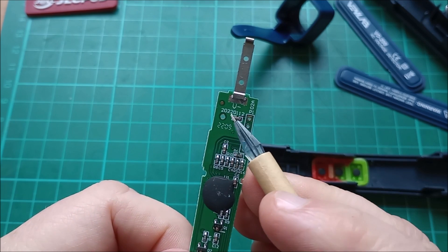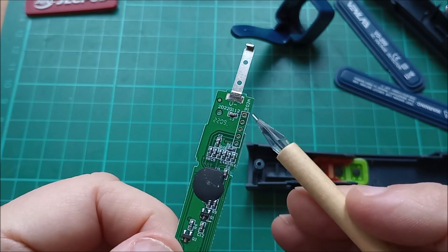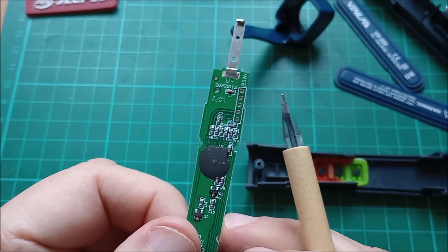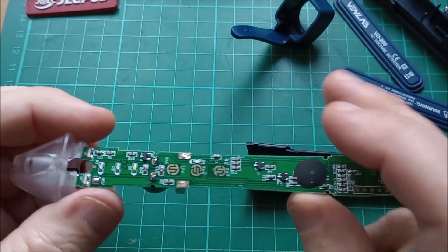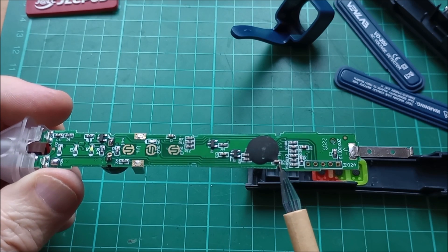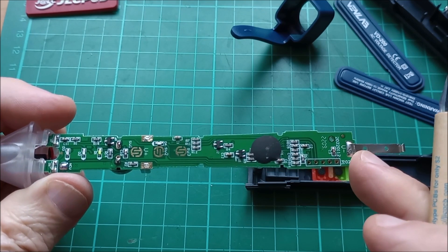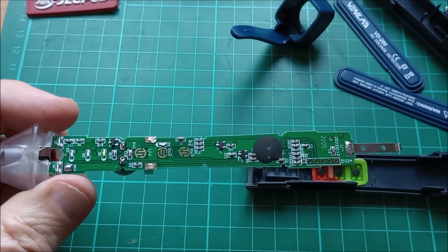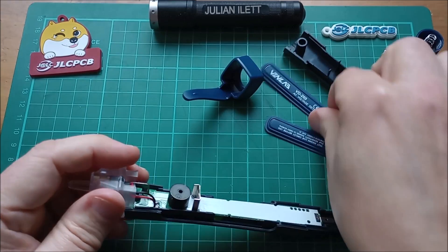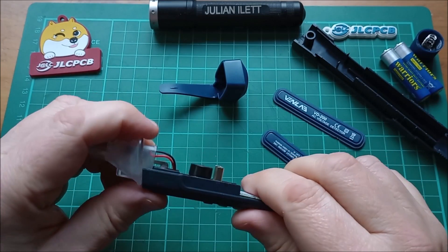Up at the far end there's a date: 2022-01-12, so 12th of January, or possibly a week number. There's also a five-pin connector which might be a programming header for the chip underneath — almost certainly just a microcontroller of some sort. There doesn't look like much electronics specifically intended for non-contact voltage testing; it probably just comes in, maybe through a capacitor, straight into the micro, with some software to detect the induced signal. So that's what's inside one of these AC detector units — the VD200 AC voltage detector, Venlab branded.